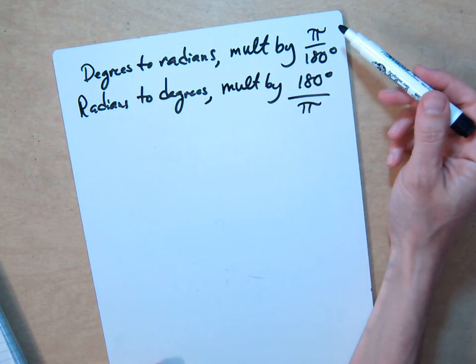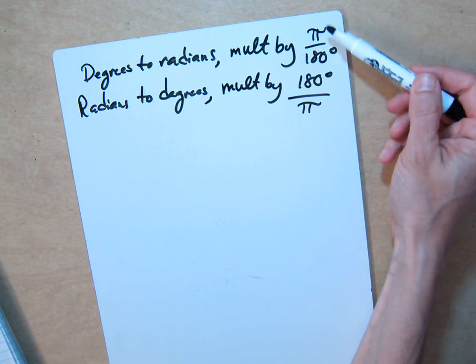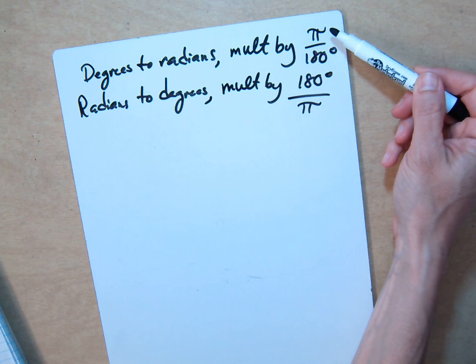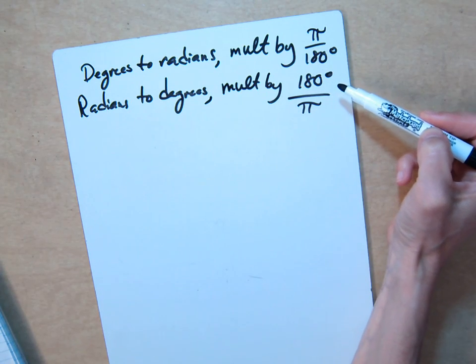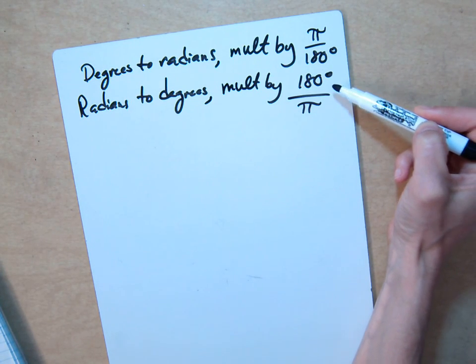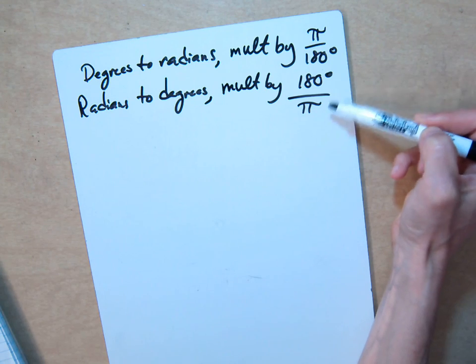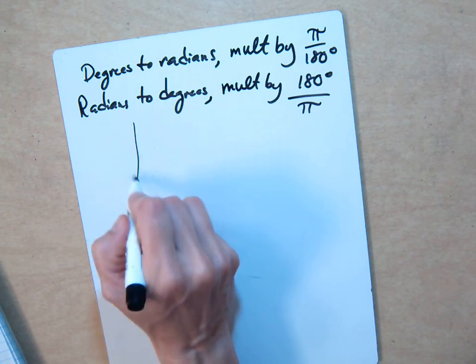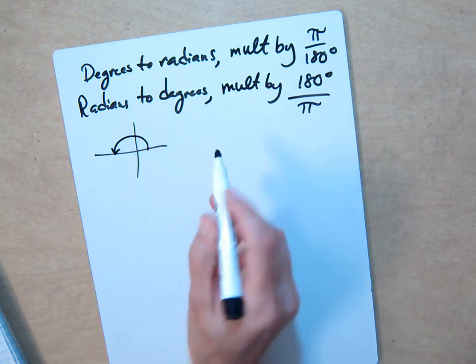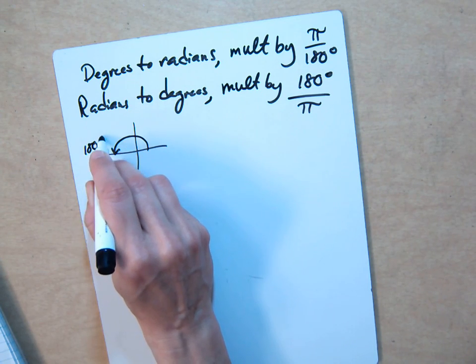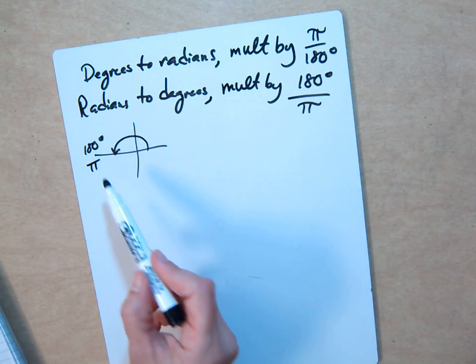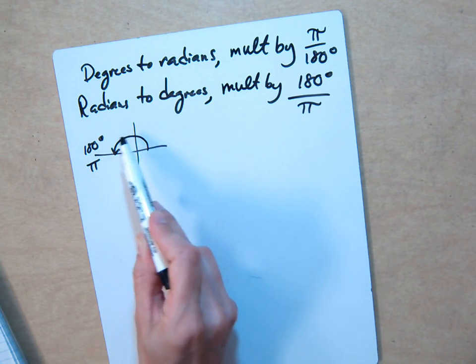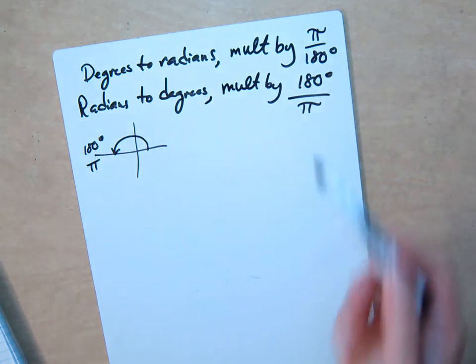It's really easy to remember because if you want your answer in radians, make the pi on top, because radians are typically measured with pi in it. If you want your final answer in degrees, make sure the degrees are on top. 180 degrees and pi are equivalent. It's like saying an angle to there, that's 180 degrees, or that's pi radians, meaning about 3.14 radius lengths you could wrap around. So you're just multiplying by 1.